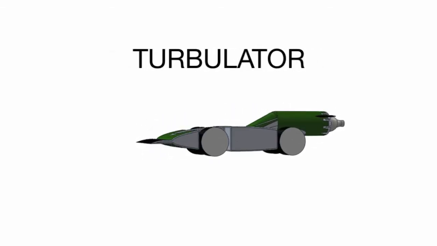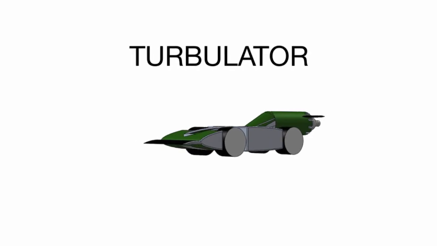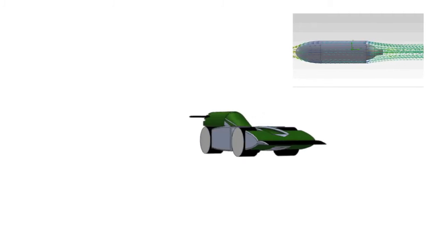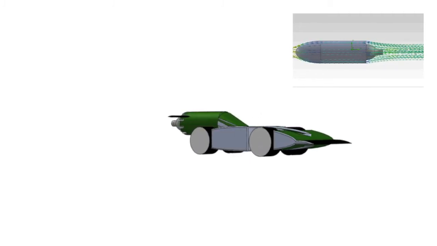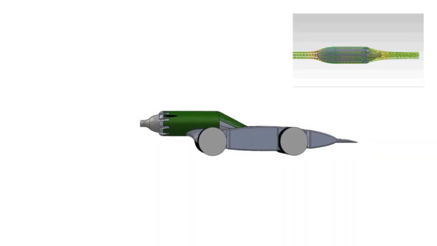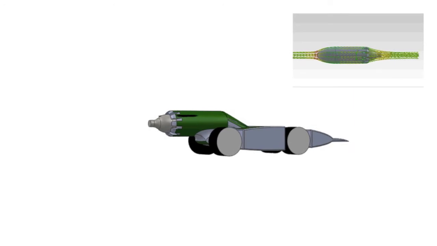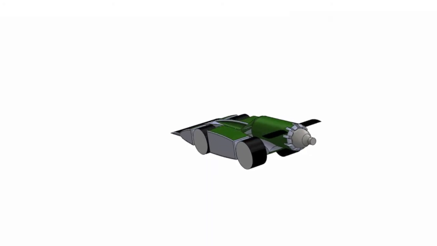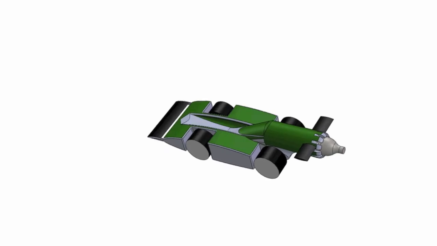Next is the turbulator, which was applied at the back of the chamber. This concept comes from the flight concept of a bird. The bird has symmetrically paired feathers on its wing to aid in generating both thrust and lift, therefore enabling flight. This concept is applied to help in streamlining the airflow at the end of the car, thus reducing its drag and turbulence formation. Not only that, the turbulator also produces additional thrust to the car.